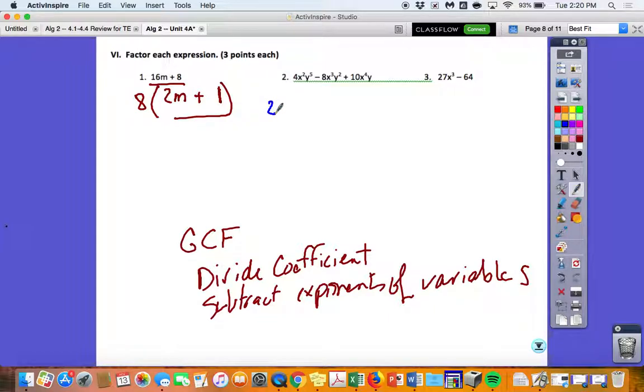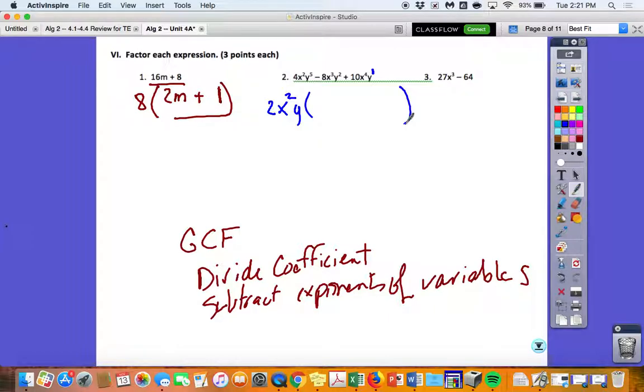All right, now look at your X's. Remember our little cheat. Everybody's got an X. Now the way you can tell how many you can take out is the smallest power. Well, the smallest exponent for X is 2. And now look at your Y's. Well, everybody's got one. So the smallest exponent is 1. So take one Y out. And then you're going to tell me what's left. Okay, remember, divide coefficients, subtract the powers.